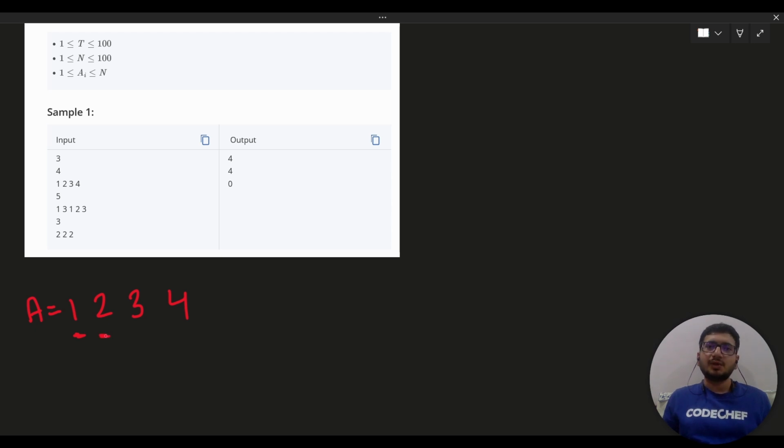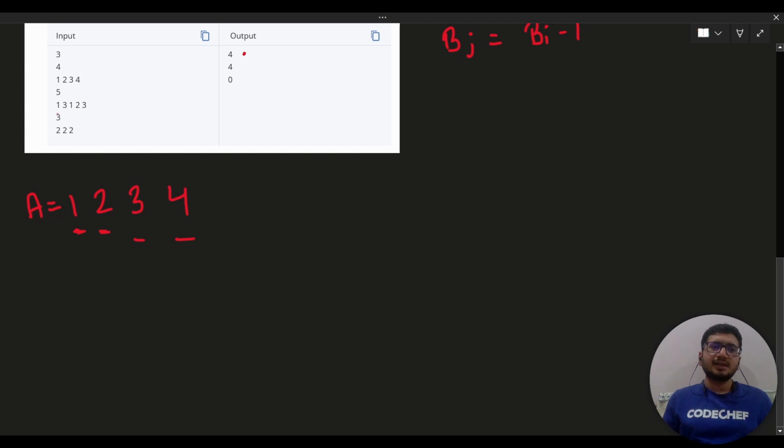Next up we have the number 2. The first condition is that the element itself is 1. The second condition is that we should have another element that exists which is 1 less than the current number that we are checking. In this case we are checking for 2, so 2 minus 1 is 1, and we have an element 1 that we have already chosen in our subsequence. Therefore, we can include 2 in our subsequence as well. Similarly, we can include 3 and we can also include 4. Therefore, the answer here is 4.